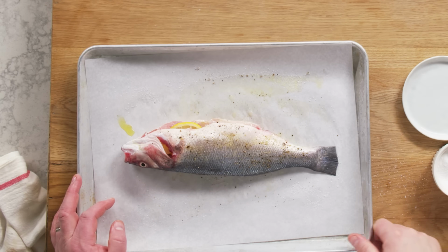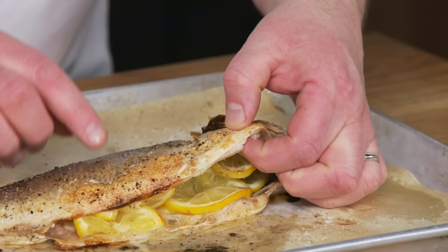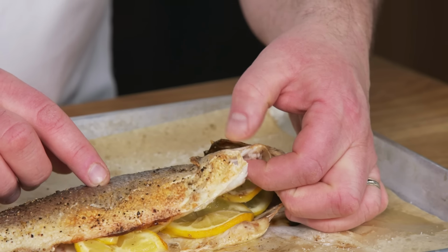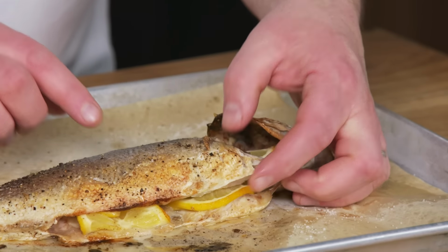I'm gonna put this in a 350-degree oven for at least 20 minutes. To check if this fish is done, kind of pull on the collarbone. You see how it frees up nice and easy? That means it's cooked. The collarbone should pretty much pull out fairly easily.